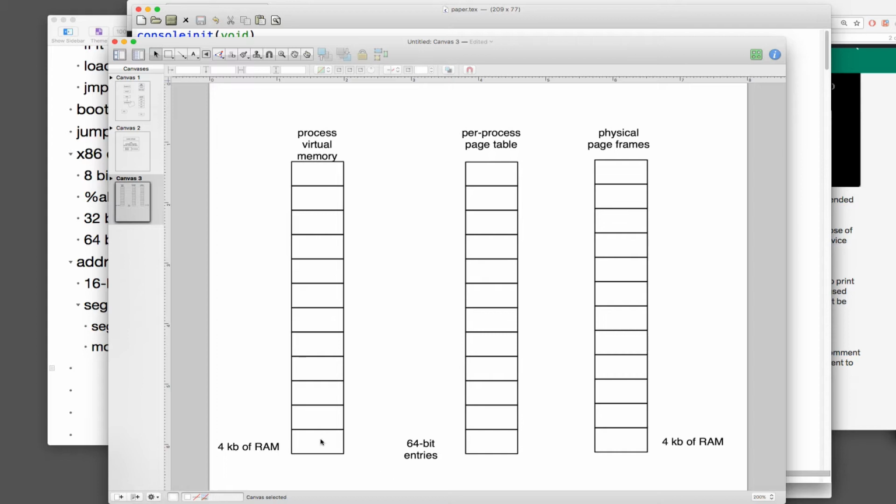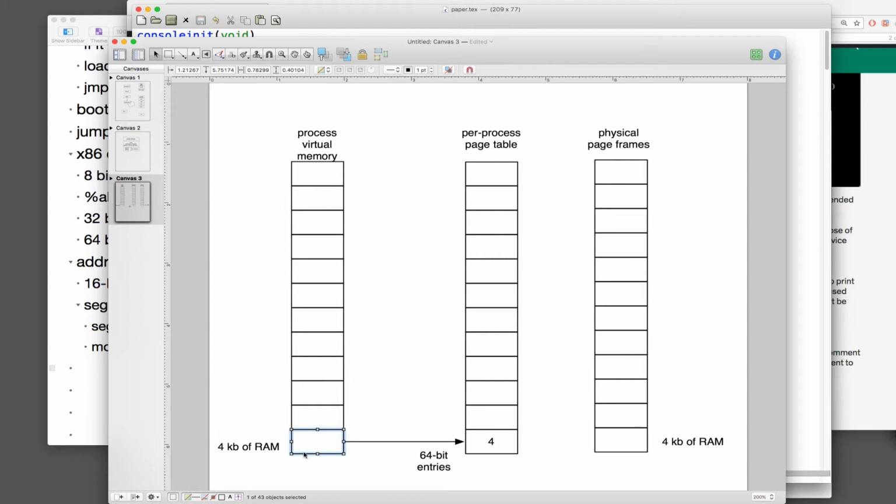So the way this works is if the process tries to access the 0th page, like bytes 0 through 4095, the processor looks it up in the process's page table, looks up that address, and sees, aha, this has, let's call it a 4 in it. So this says, all right, the 0th page in the process's virtual memory. Usually we call them virtual memory pages and physical page frames. But if you just say page, it usually means this. If you just say frame, it usually means this.